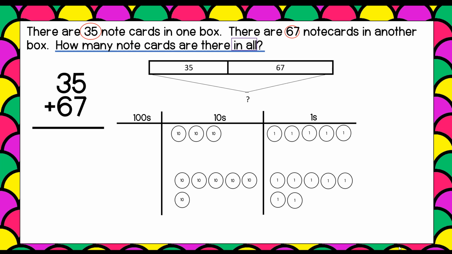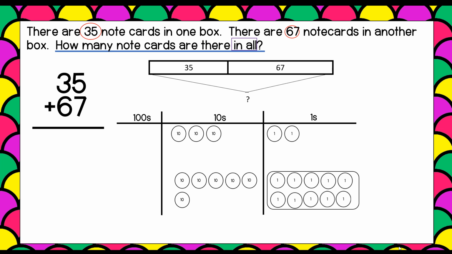When I add, I like to start in the ones place. So I'm going to add 5 and 7. Wow, that gives me more than 10. That means I need to bundle a 10. Do you see the empty spaces at the bottom? How many ones do you think I need to move down to make a group of 10? I think 3. Now I've made a group of 10. You see how easy it makes it when you do groups of 5? 5 and 5 make 10.